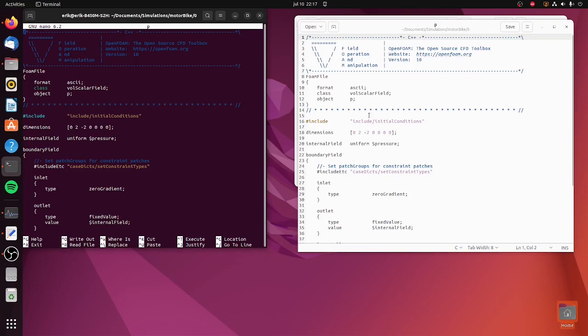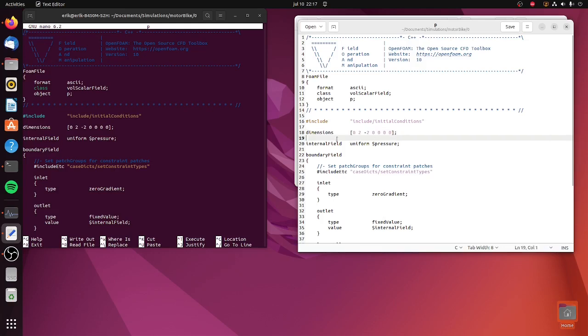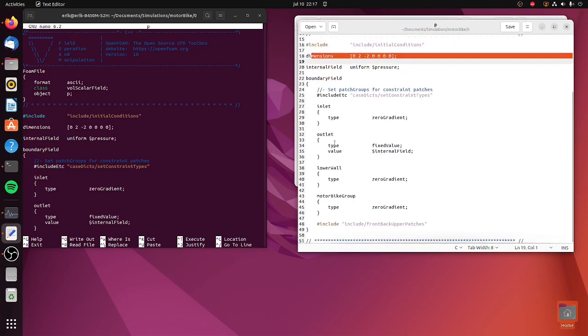Starting from the top, we have dimensions. I forget exactly what it is, but these are all units. I think this is maybe meters, kilograms, and seconds. The base SI unit of Pascal, I believe, is kilograms per meter per second squared, but in shorthand, Pascal. So this is just saying the units, and it's sort of a check or something.